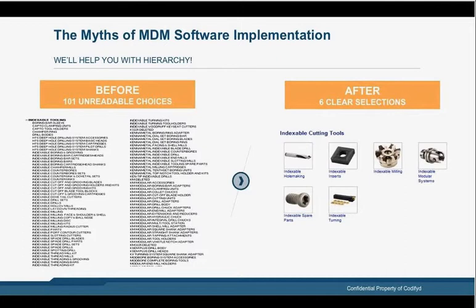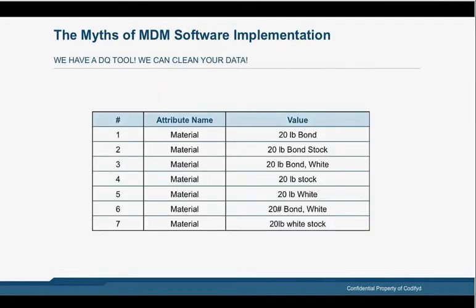Now, that might seem pretty extreme, but actually what we see is that we've seen sales increases by using the top-level hierarchy on the right over the left-hand side. That's been pretty significant over the last few years since we deployed this solution. This is the kind of opportunity and the kind of thing that Codifyd can do to work with the client to level set before you install a new PIM system. Obviously, there's a lot more maintenance in the 101 categories than there is in the 6. And that's also going to be a cost to your business down the line.